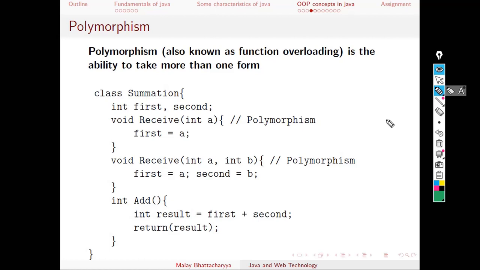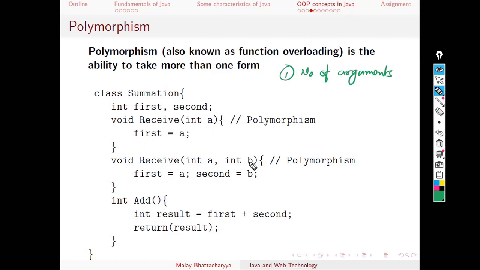So how can we distinguish between different overloaded functions? First of all, the first criterion has to be the number of arguments. That criterion is satisfied in this particular scenario. So we have void receive(int a) and void receive(int a, int b).